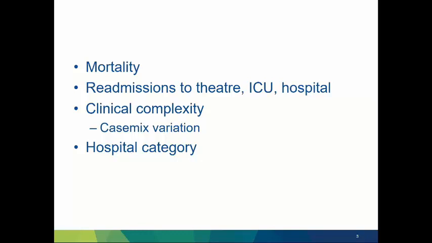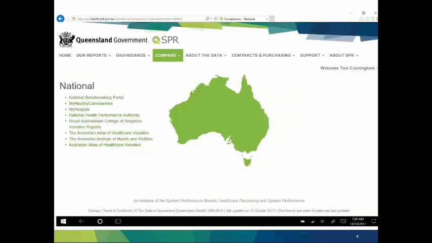That's just a global statement. You kind of go, that doesn't make sense, I'm not sure why. Are we more precise or prescriptive in terms of how we identify our intensive care unit, or is there something else going on? So benchmarking is what we use to really try and find a lot of the answers in the detail. In this state we have what's called System Performance Reporting, which has a comparison module, and it allows us to look at the national position.